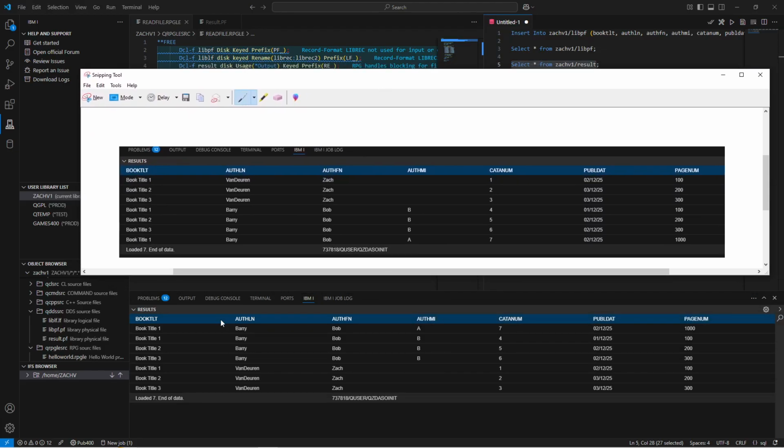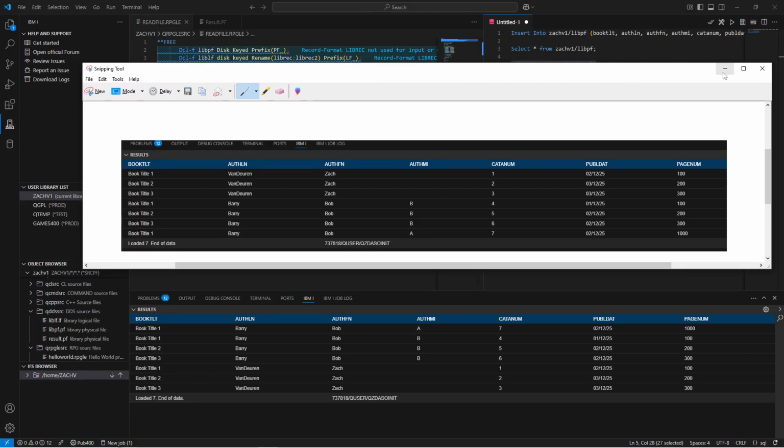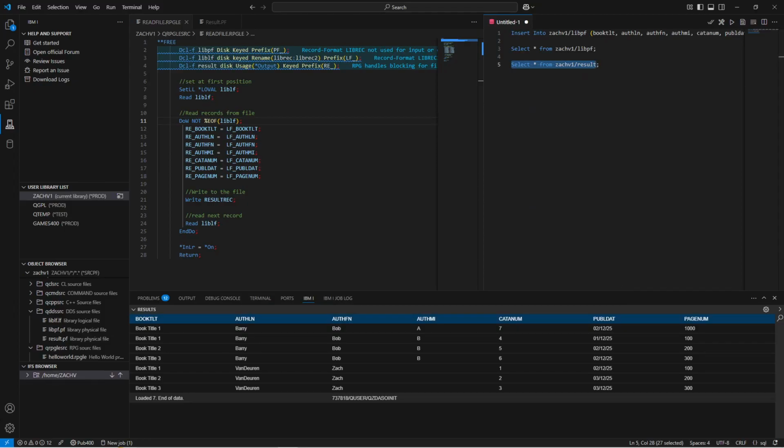So on the bottom here, we see that it's getting sorted by last name, first name, and then author's middle initial. So we see that this is our first record, and then the other Bob Berry is getting read next. And then since my last name starts with a V and then first name starts with a Z, it's getting put at the bottom. So this is kind of the difference of how you can read a physical file and a logical file, and how those records can get sorted. So I think that's going to be all that I wanted to cover in this video.